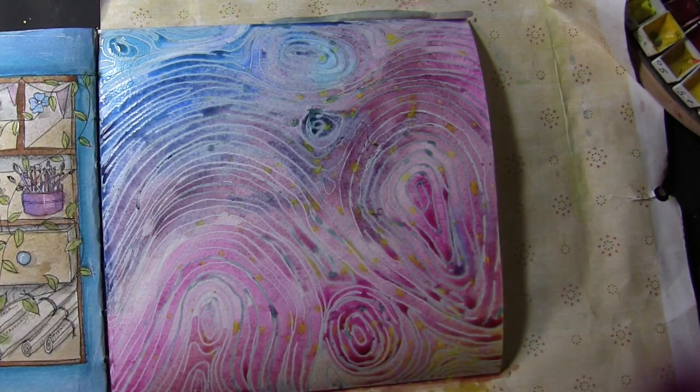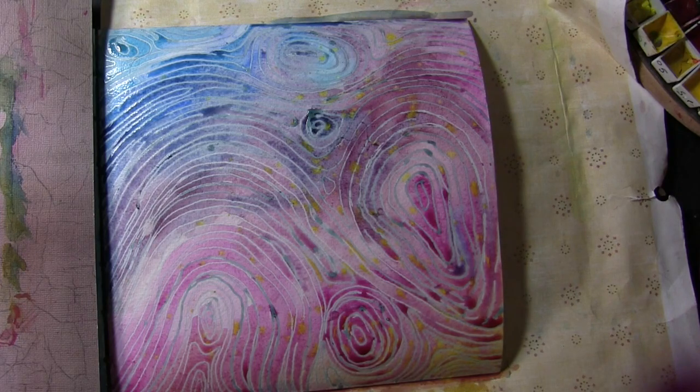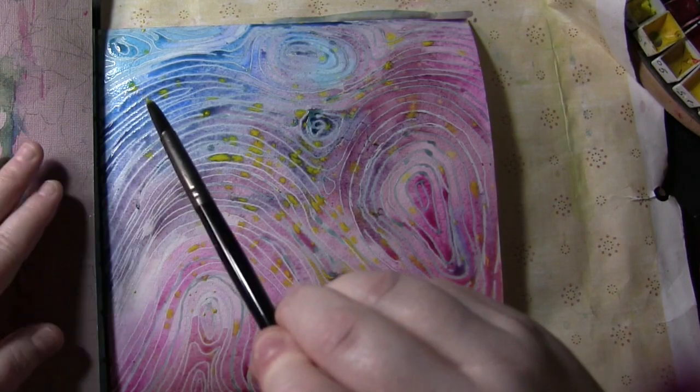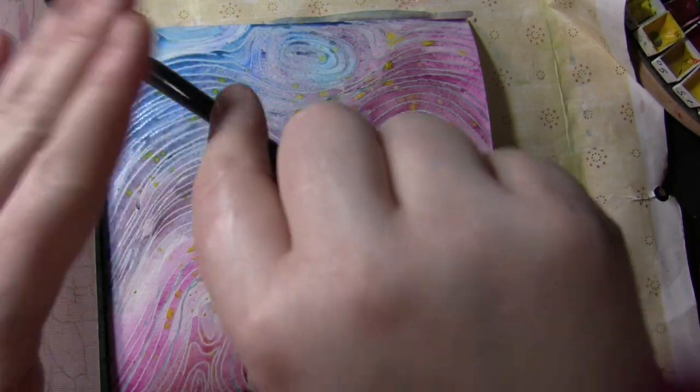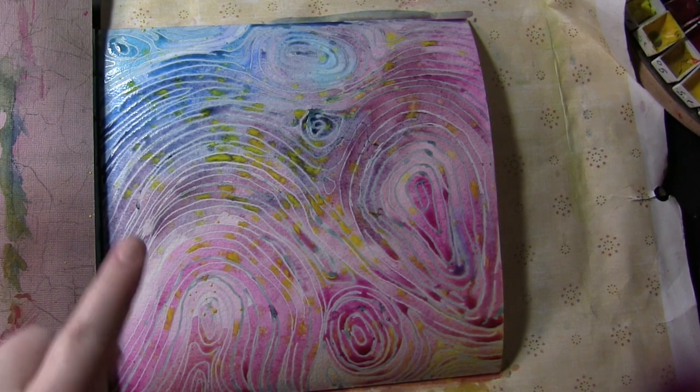Now I've got another page here. So I'm quite a messy splatterer, so something on the top is probably a good idea. And just a little bit more of that yellow. I quite like how that looks. Gold would work really nicely as well, I think. And silver. In fact, lots of metallics would look lovely. Need to do it while it's wet to get it to mix.